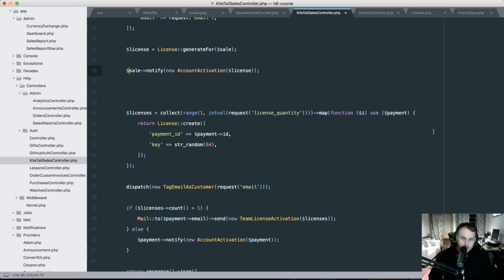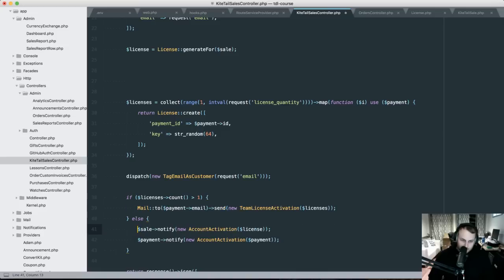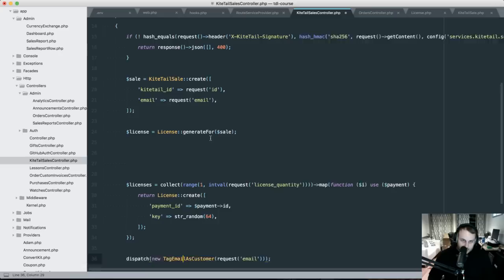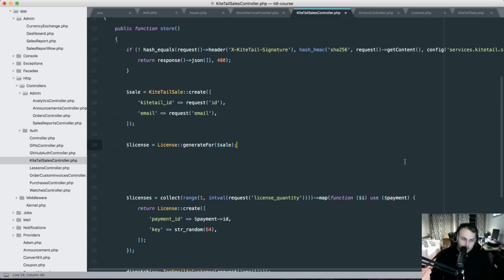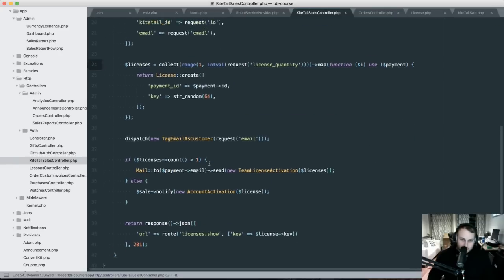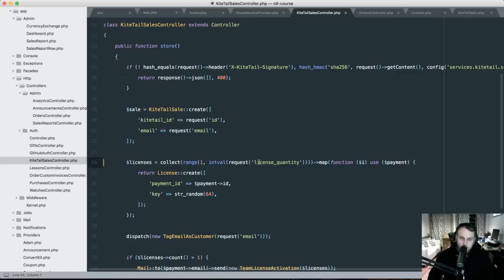So I think this is basically going to move there. This has to stay the same, so I need to send a team license activation email with all of the licenses, tag them. Okay, so this request license quantity is not going to be a thing.